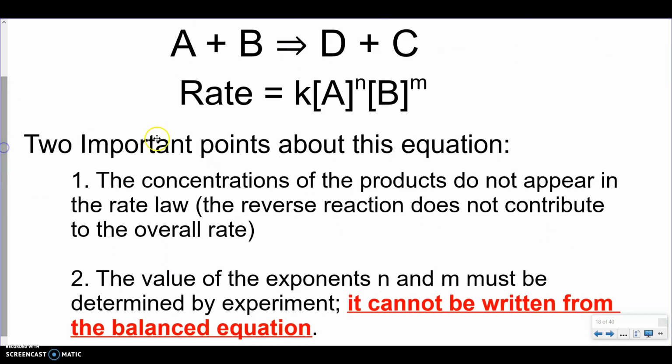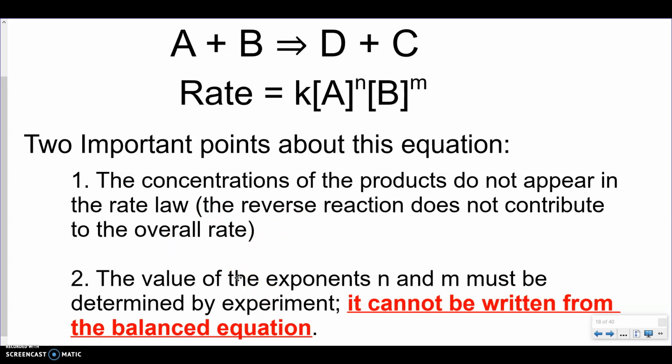First and foremost, just like I already said, products do not appear in this, and that's because we're trying to look at just the initial onset. There are no products formed yet, and we don't want the reverse reaction affecting our rate, because remember, some reactions, when they produce products, those products can go back and form reactants and form equilibrium, and then all sorts of things get crazy here. So we're just trying to isolate the reactant aspect here.